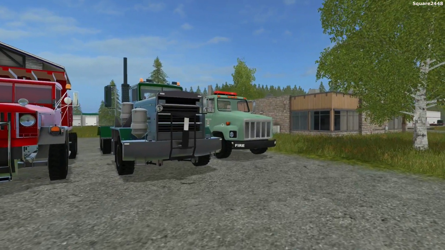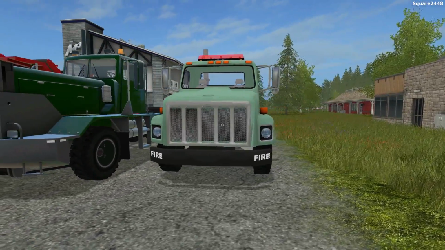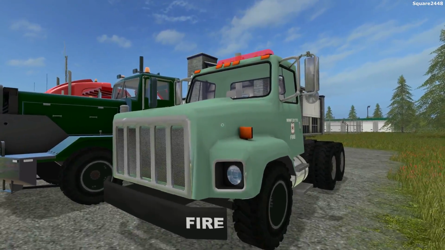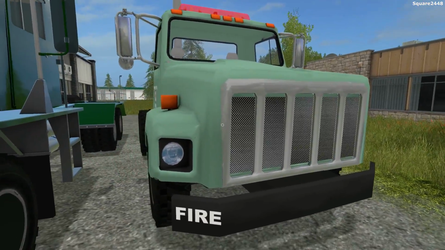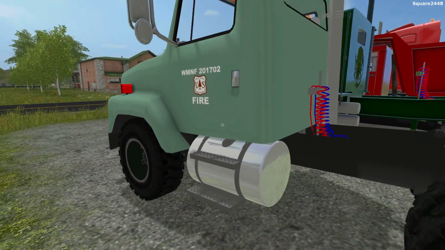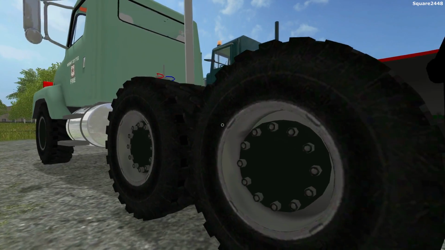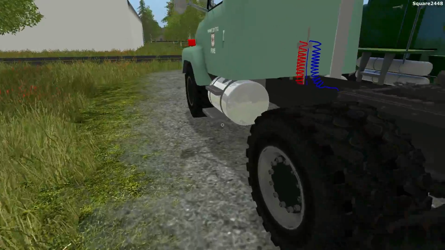Up first, we'll be taking a look at an International S2600 day cab semi-truck. Looks like this is a fire edition since it does have a light bar up top and the fire logo on either side. From the front of this truck, it looks pretty good and very nicely done on the headlights. As you come around to the side, it does have a gas tank with 2 steps to help you get inside, single exhaust out of the back, and take a look at these wheels, guys. These are some pretty interesting wheels. It does have mud flaps and working lights in the back.